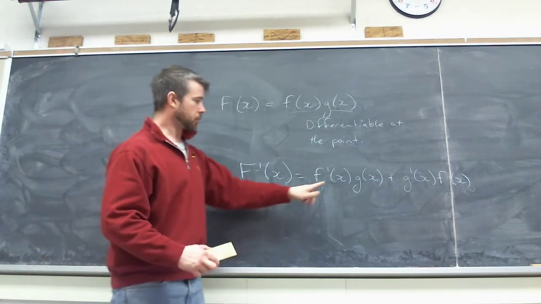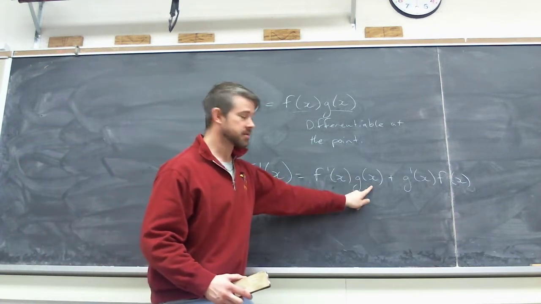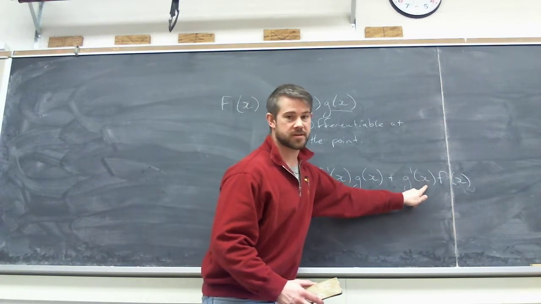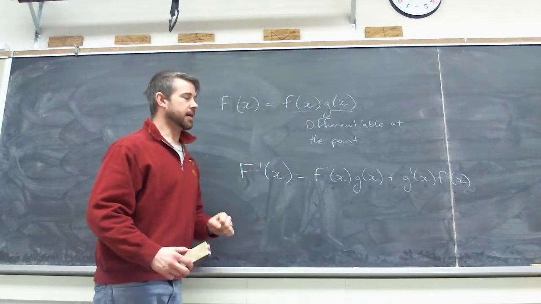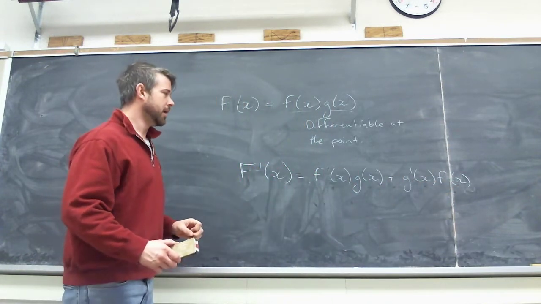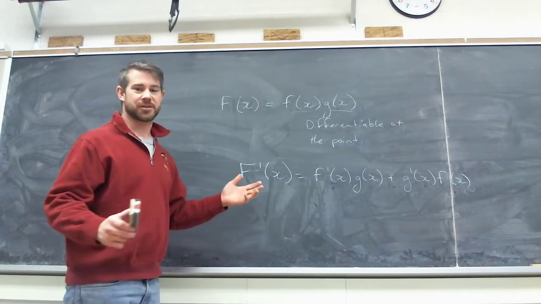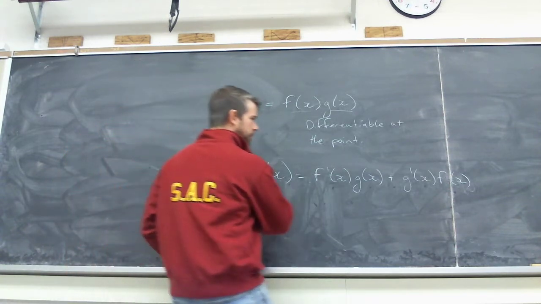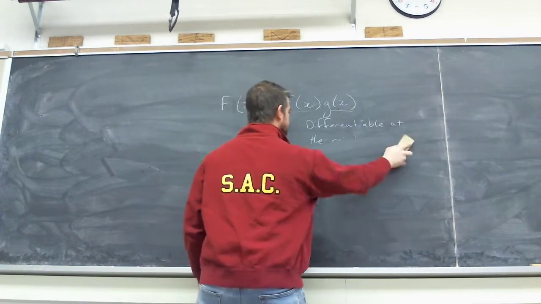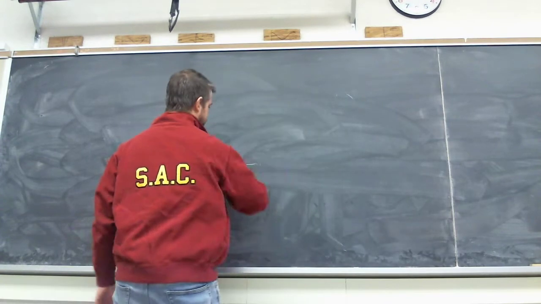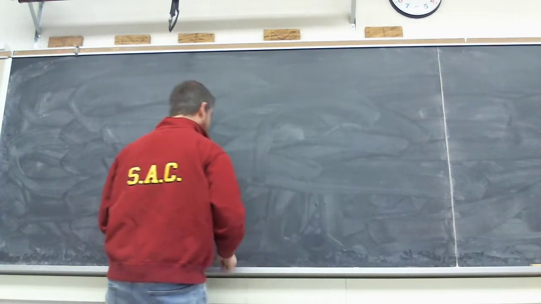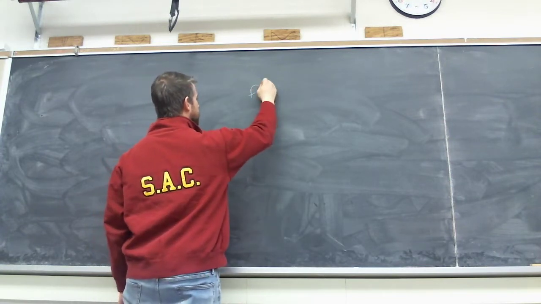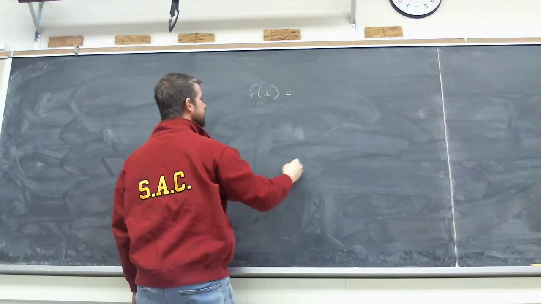So just remember it's the derivative of the first times the second plus the derivative of the second times the first. And that'll be quite useful to you in your differential equations classes in second year as well. So let's take a look at an example. We'll start with a function that's a product of two functions.